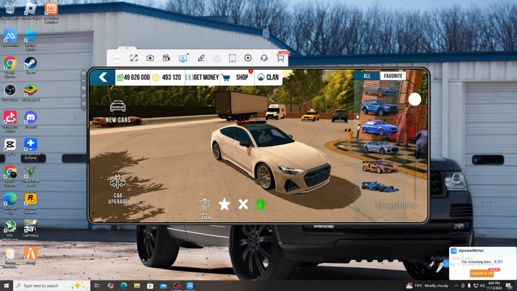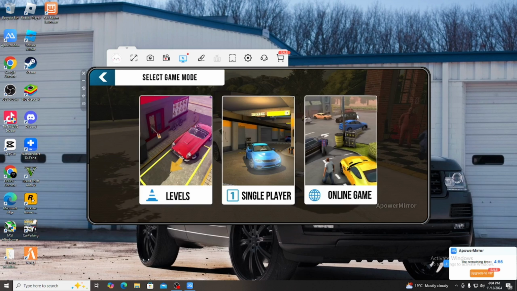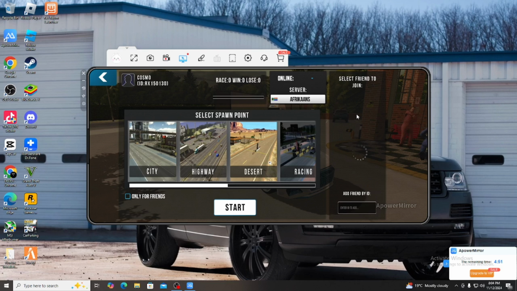Let me create a room just to show that both of you do have a siren now. So I'm going to create a room, and let me join my friend from this side, okay?